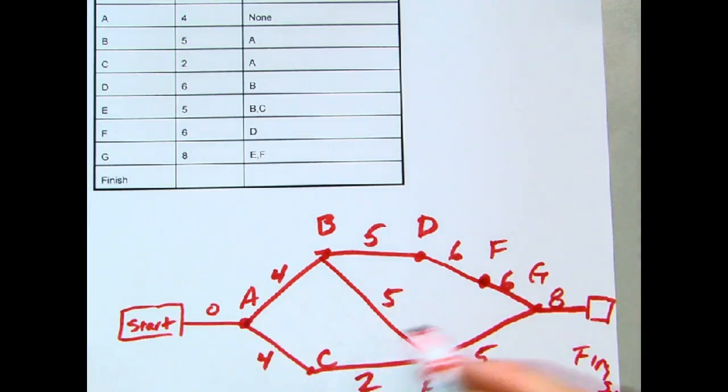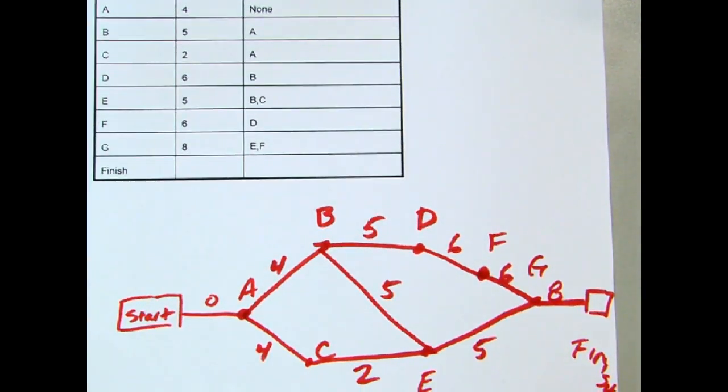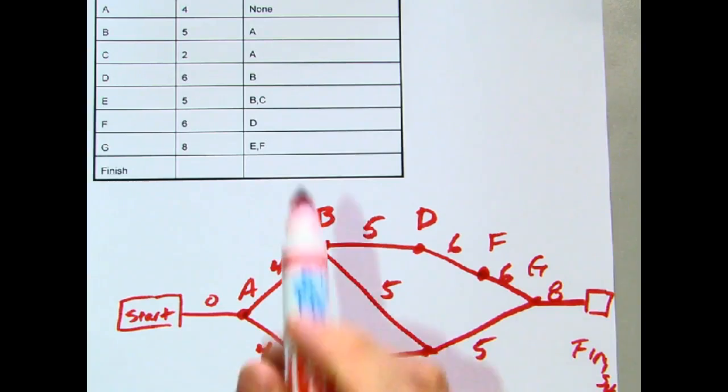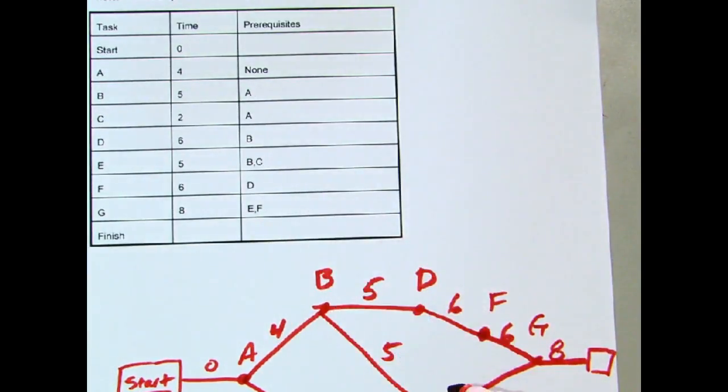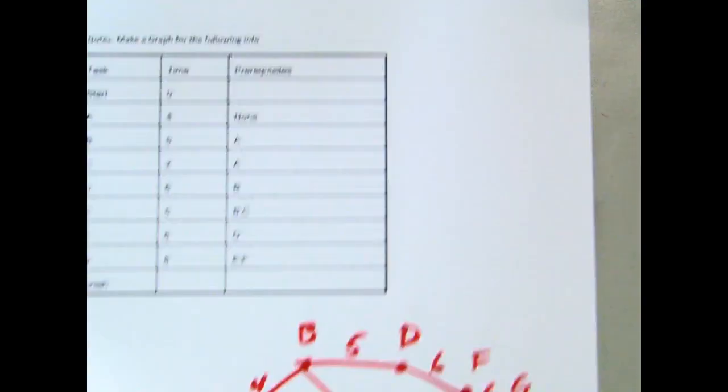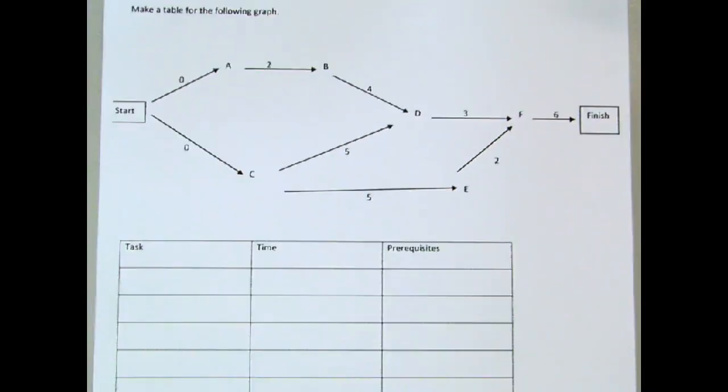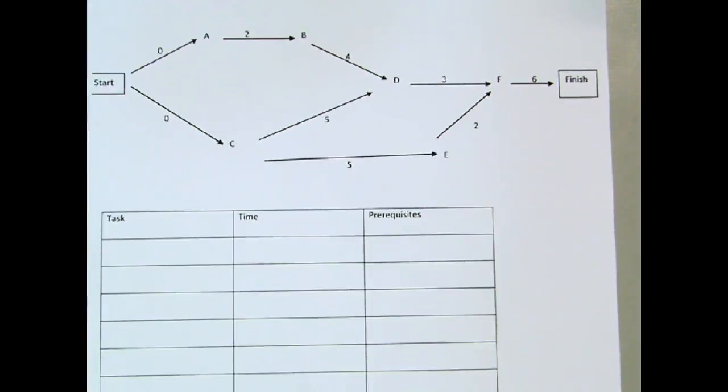So this is how we're going to make a graph. Later on, we're going to figure out what the longest path is, which is our shortest completion time, actually. Weird, huh? Okay, but that's how it works. It will make sense later on. Okay, so 1, you got to take a chart of information and turn it into a graph. And now 2, what you have to do is take the graph and turn it into a chart of information. So this is on the flip side.